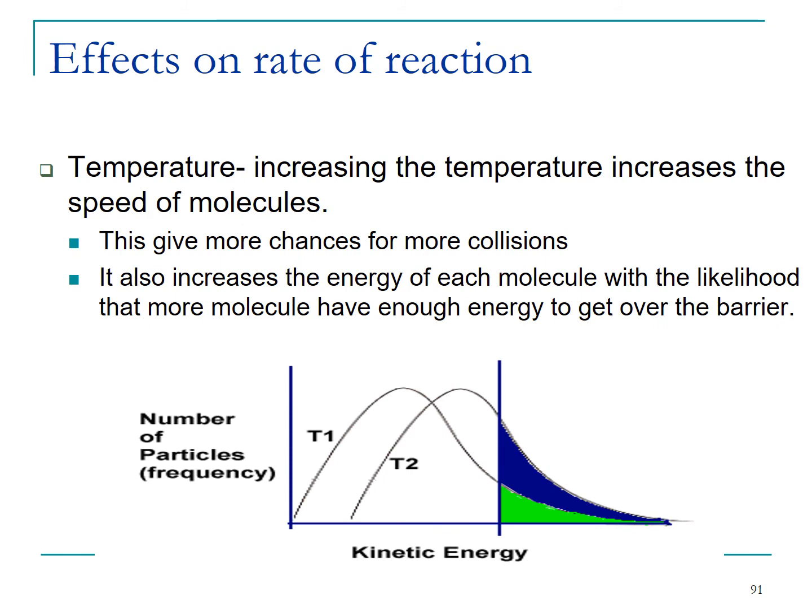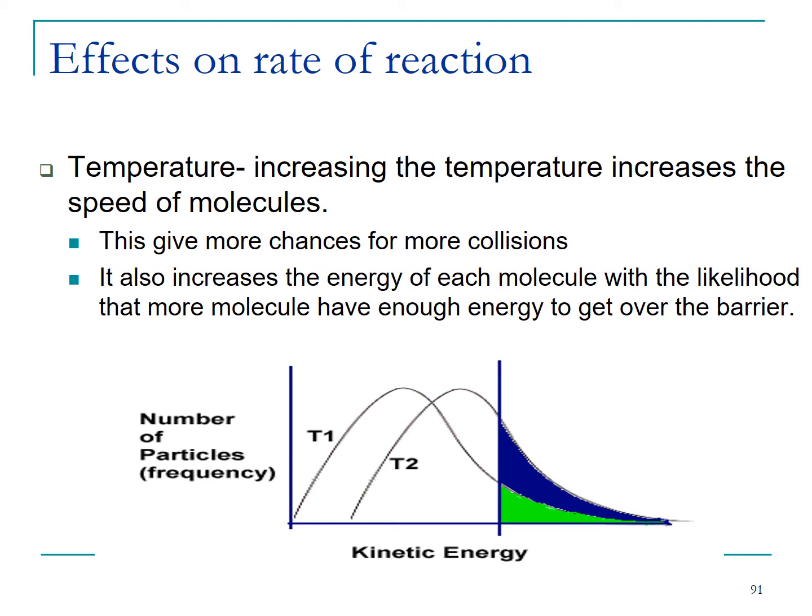And then finally, temperature. We know temperature increases the rate of reaction. Temperature does it in two different ways. So first of all, obviously, if molecules are moving faster, so if you increase the temperature, all the molecules start moving faster. So there's more collisions because they're all moving faster. So they're just more likely to run into each other.